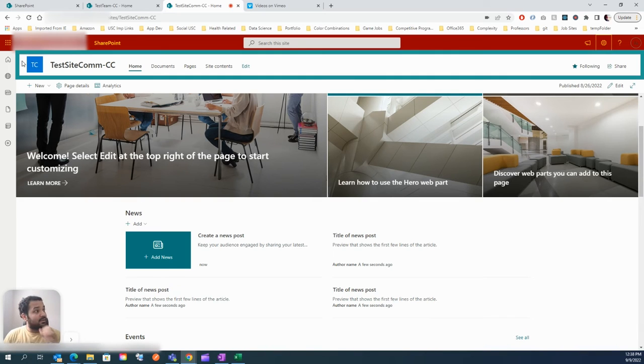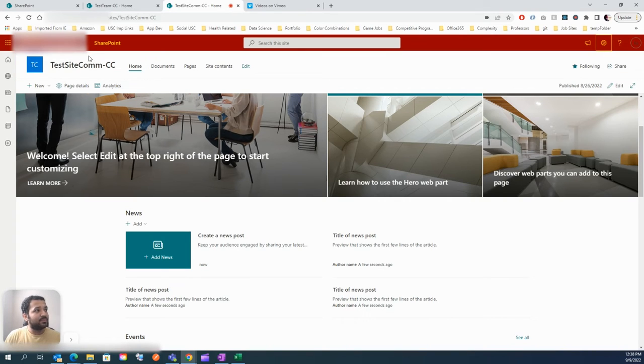So let's move on to this header of the page. This is where we have the logo of this entire site. Then we have the site name, which you decide when you provision a particular site. Then we have the navigation. You can customize this. You can remove links. You can add links. You can play around with this. This can be pretty complex. So you can do many things with this navigation bar.